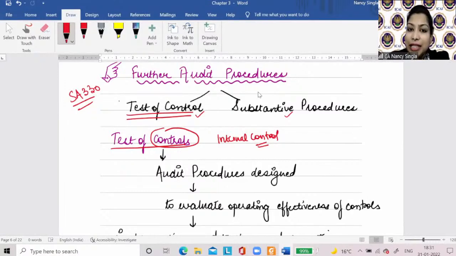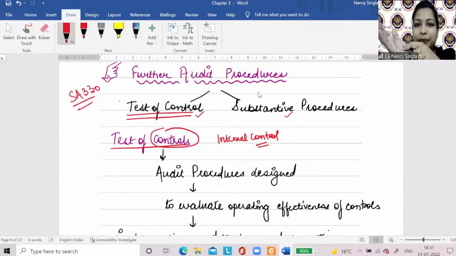Now, SA 330 says that auditor, before relying on the internal control of an organization, what is meant by relying on the internal control? It means that auditor is feeling that, okay, the internal controls are good. I will check the financial statements on sample basis, considering materiality and everything. Since the internal controls are good, I'll rely on them. And with respect to few account balances or transactions, considering my materiality level, my professional judgment, since I am relying on internal control, I'll check these on what?